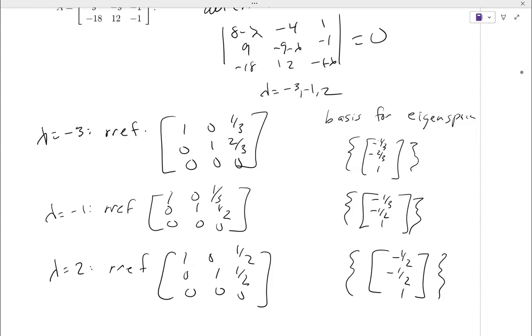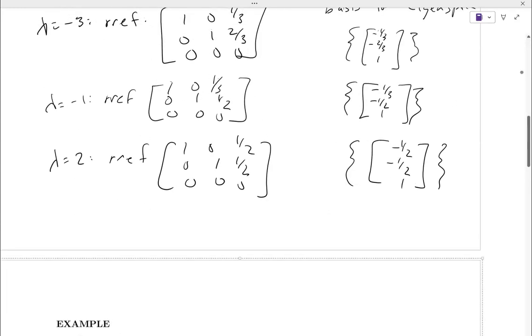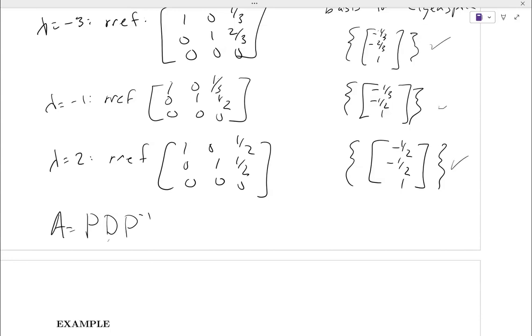So far, so good? This is not new. We've done this stuff, right? The new part's literally just creating our diagonalization. So our matrix A, again, we want to write it as P, D, P inverse, right? D is diagonal, P is invertible. Again, we have to have 3 linearly independent eigenvectors to make this invertible in this case. But we do, since 3 distinct eigenvalues will give me those 3 linearly independent eigenvectors. So here's how you create your matrices.